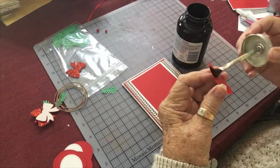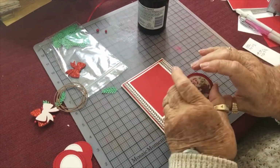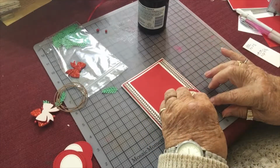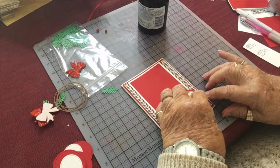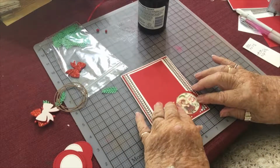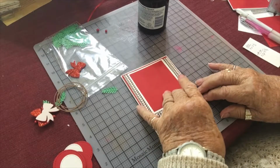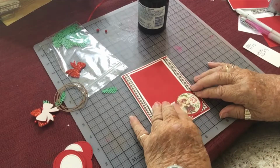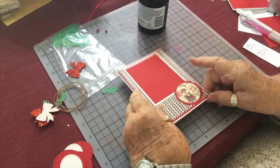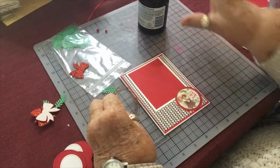I could put a dimensional underneath this, but since there are so many layers of cardstock, I'm going to put it on here flat. And I want it in the very corner, tip corner, touching the red on each side, at least on the two sides. And I have that.